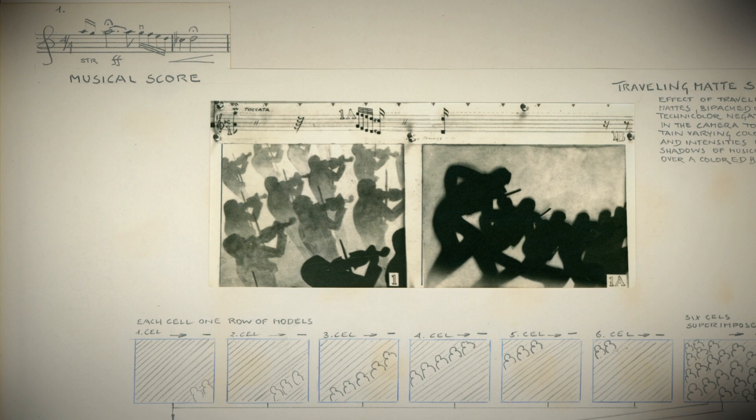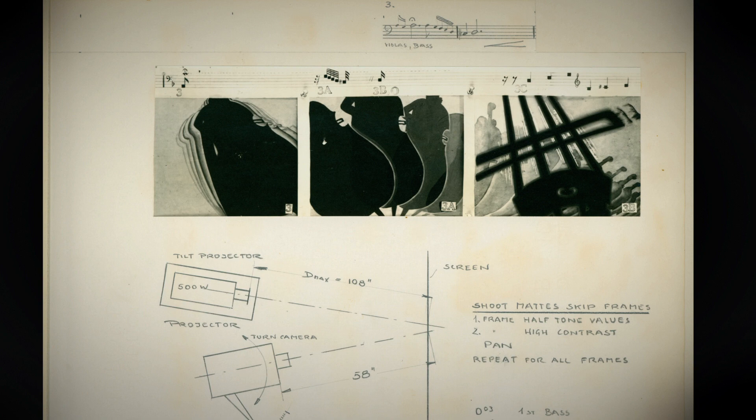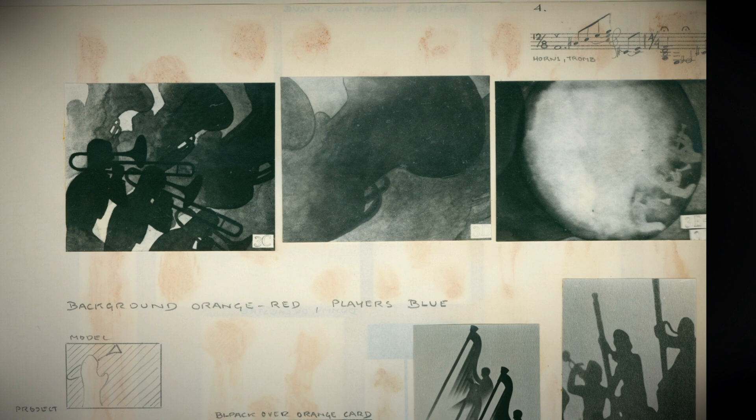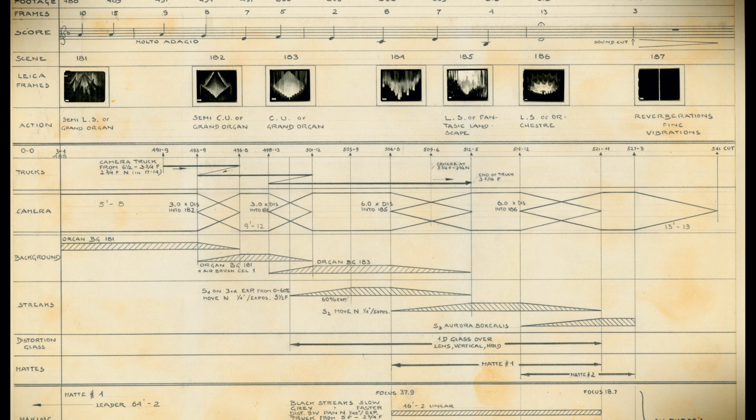He's broken down the first phrases of the Toccata and Fugue in D minor by Bach, measure by measure with what was happening on the screen. The tops of the pages would be divided like dividers in a binder, and the tab for that page will indicate the section of the music for which a particular effect was done. There's this page in which he comes up with a really complex flow chart for indicating exactly where one shot fades in, where it fades out, and what the shot looked like.